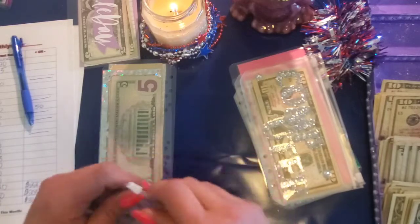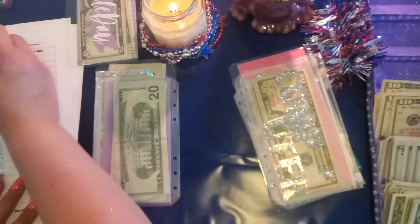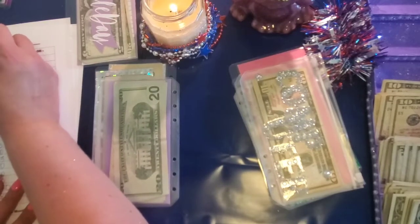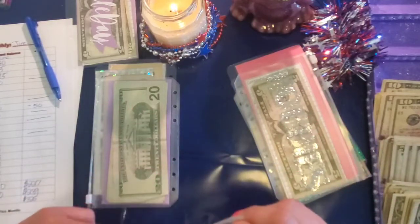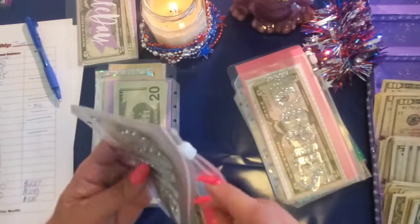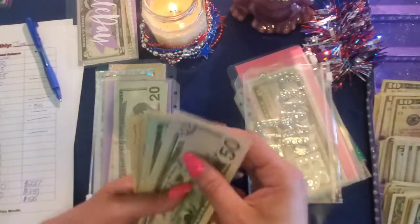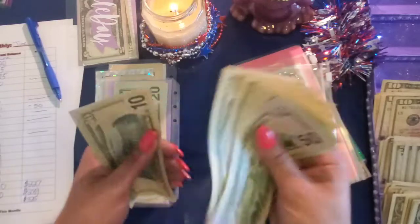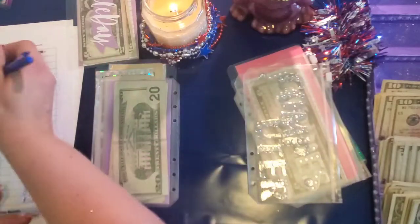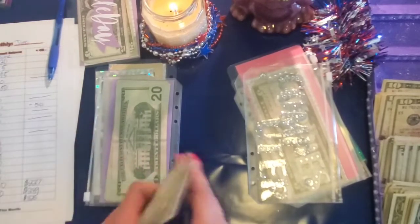These envelopes are harder to stuff when they're not in the binder. All right, so I said 95 in clothes. 95. All right, computer has, let's see how much we have here. Let's start from the back. We have 50, 70, 90, 100, 110, 120, 130, 140, 150. So 150 for computer. All right, making progress.